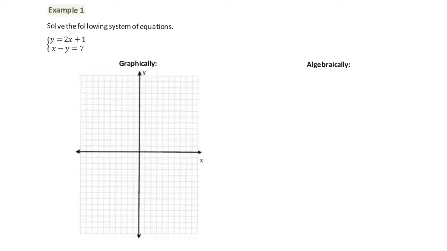So what you see here is that we have two equations and they are happening at the same time. The word simultaneous means at the same time. So these are simultaneous equations. We sometimes hear them referred to as a system. You've probably heard that before. They're a system of equations.